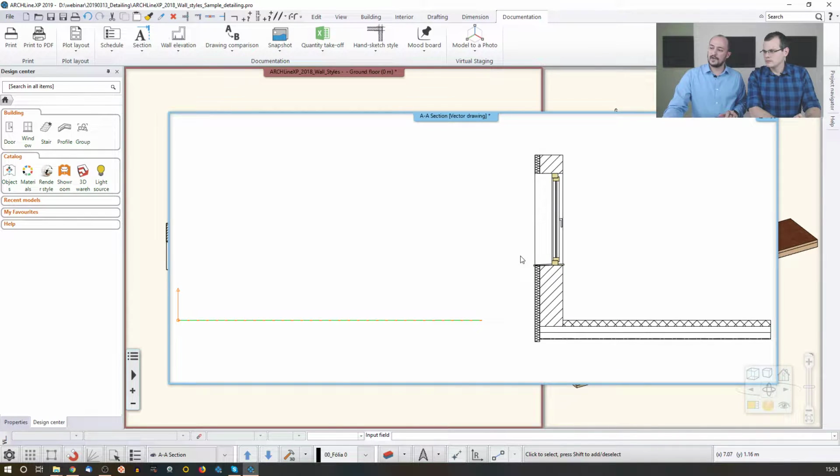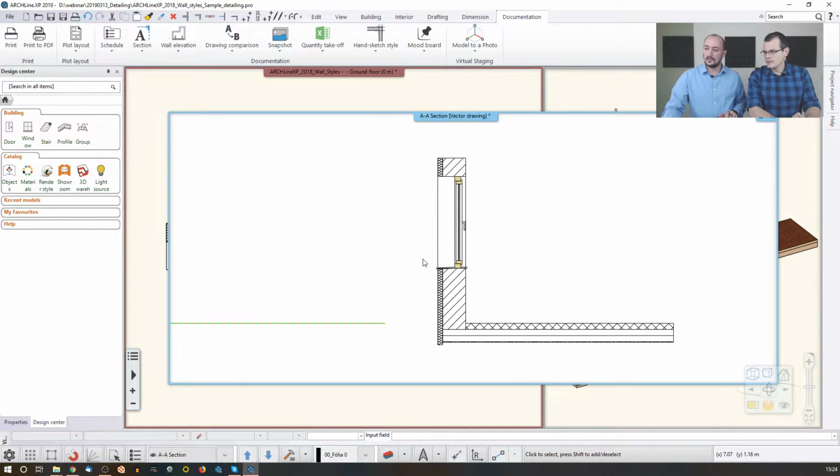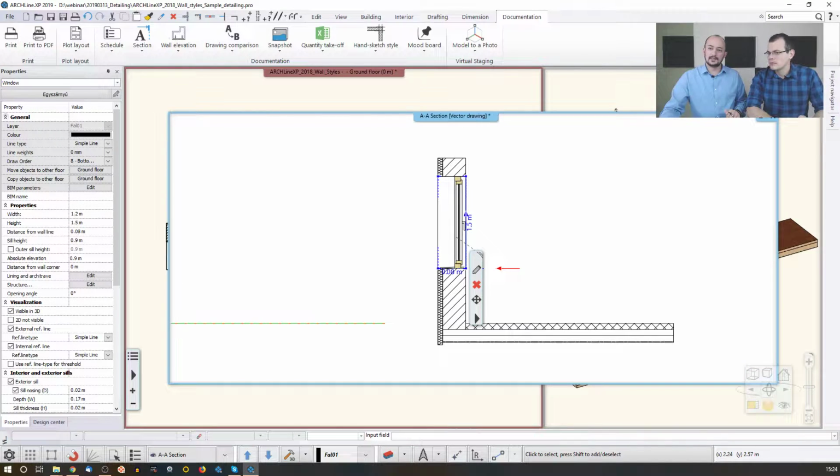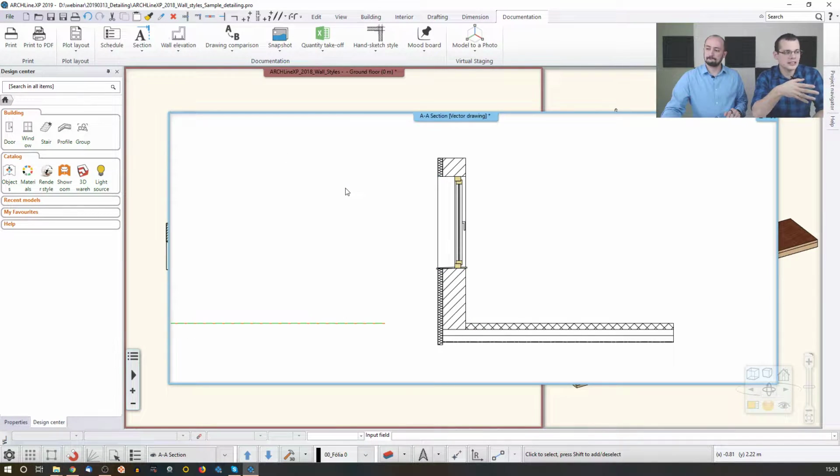And then now I have kind of a partial section view of the whole drawing, which I already created. Just one thing, because I'm pretty sure that you are going to talk about this later on, but these sections are still in living connection with the model itself. Yes, that's right. So if you select something, you can see that that's a window. You can actually go to the settings and change it on the section as well, of course. The point being that this is not the part where you would actually do documentation. So if you want to add additional details or drawing, that's not the part where you do it. We'll talk about that as well, how to do it.